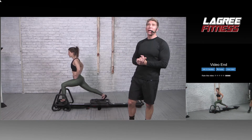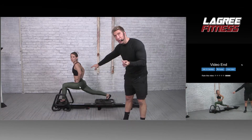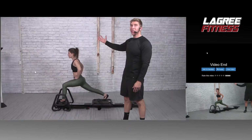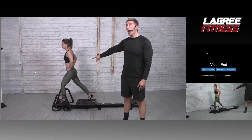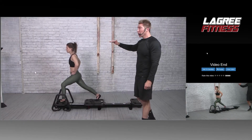The form is going to be identical. We're going to keep the left knee right above the left ankle. Heather's going to come to a full 90-degree golden angle position. The torso is upright, and then slowly coming up. When she stands up on that left leg, she's not going to lock that knee. She's going to come almost to a full stand right over here, perfect, and then back down. Beautiful, and then slowly go back down to that golden angle position.